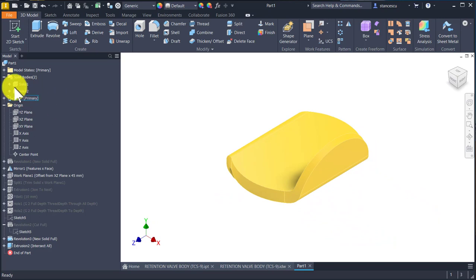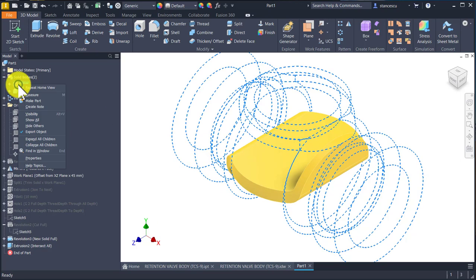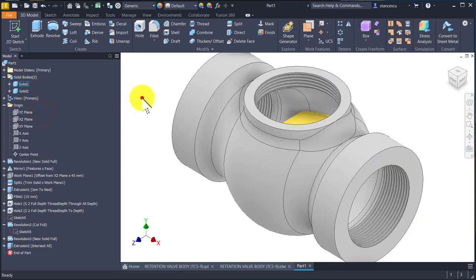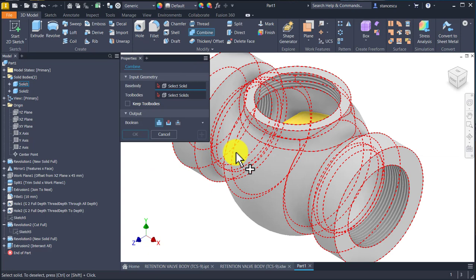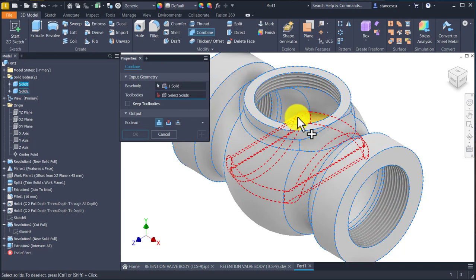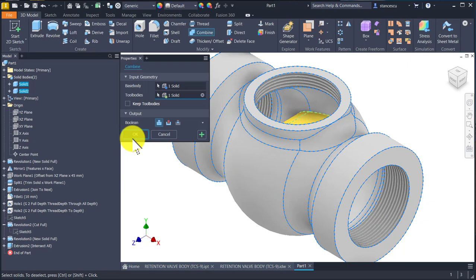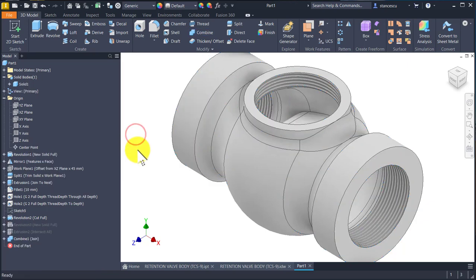We combine the two by making this visible and using combine. This is the base body, you see, which is the principal one, and the other is the tool body. Okay.